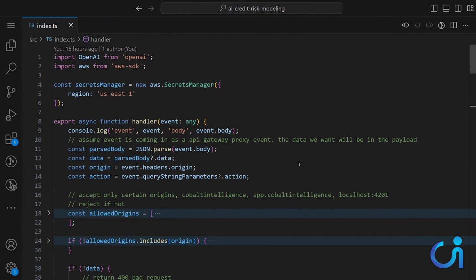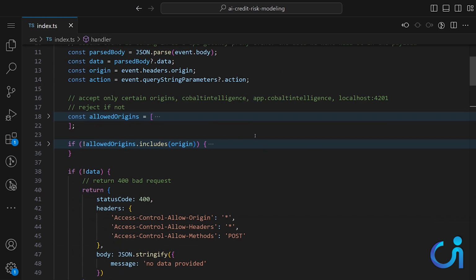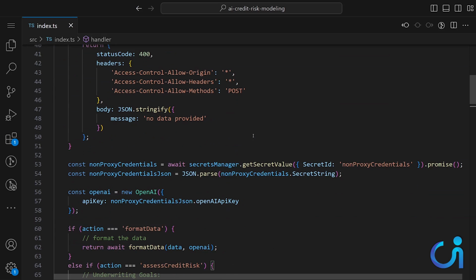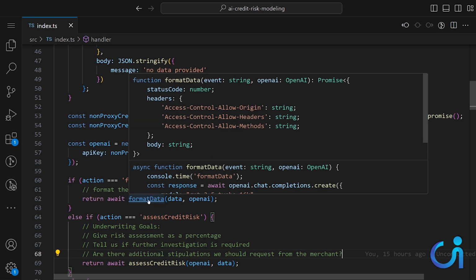Okay, just wanted to go through our final product here. So this is the credit risk tool that we were working on, and now I want to piece this in there where it's really the final product. As of now, we are kind of using this in production. It's not fully formed, but how I ended up doing it is I had two different requests now. I broke it up into two different requests because it was just not formatting well with just one. So the first one is format data, plus I think this will save me some money.